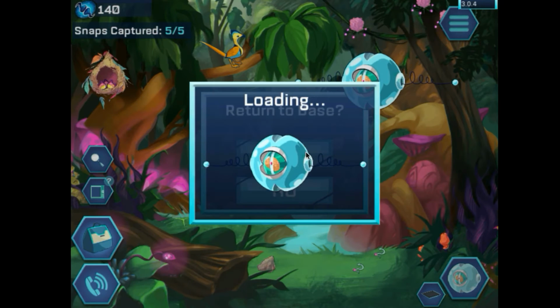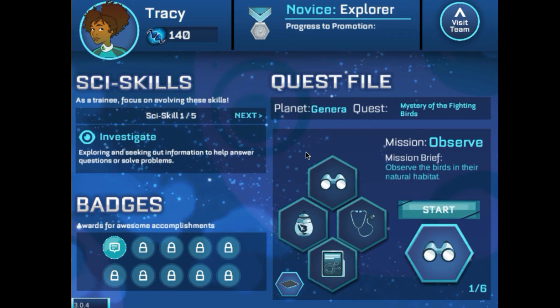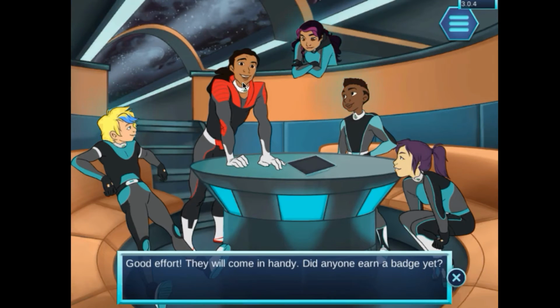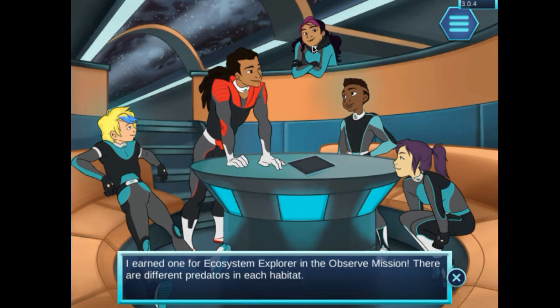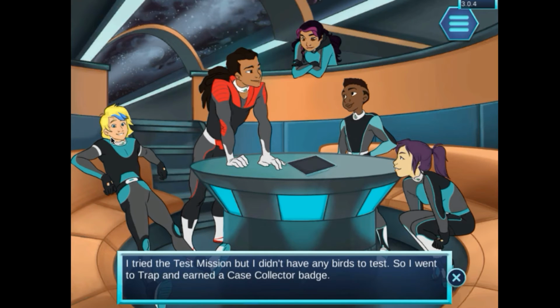After completing each mission, players return to the dashboard to review the badges they've earned. Players earn in-game currency called neurochips for engaging in game activities. These can be used to acquire new and better tools as they progress through each mission. Players can also choose to visit the lounge to reflect with their squad. The character's dialogue models growth mindset practices, such as choosing challenging goals and persisting through difficulty.